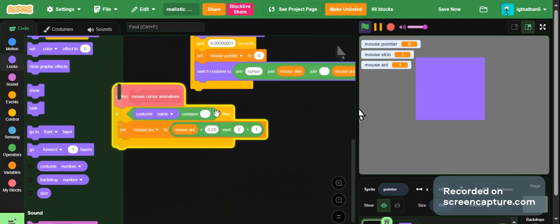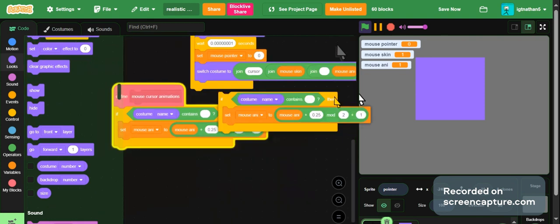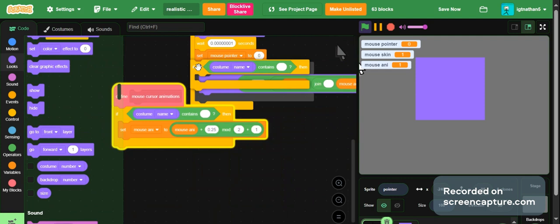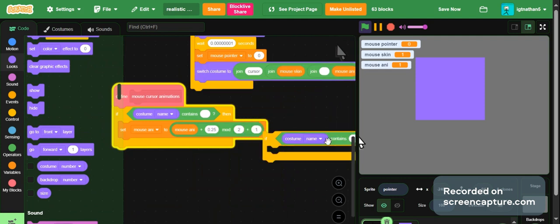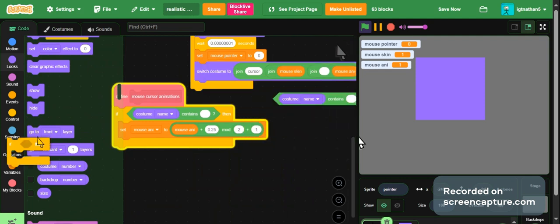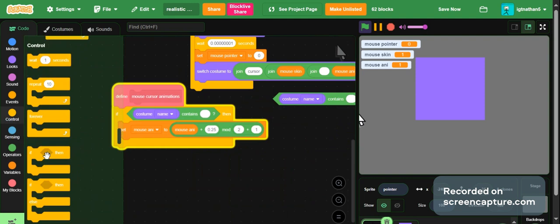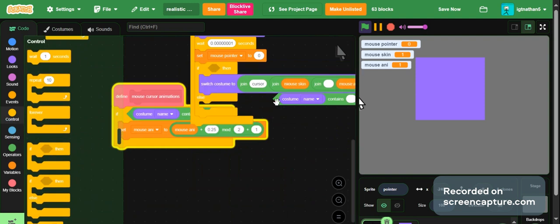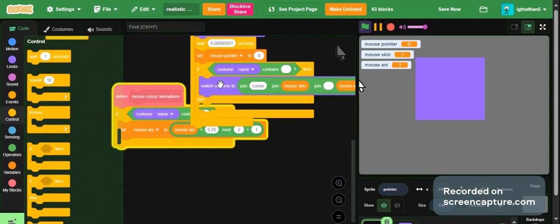But then again, we can take this exact same example. We can grab one of these. This time we can switch it out for an if-else block. If-else.